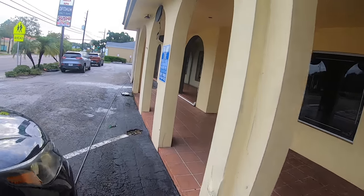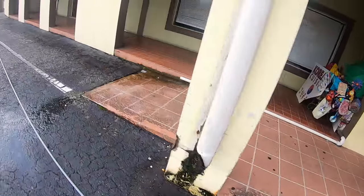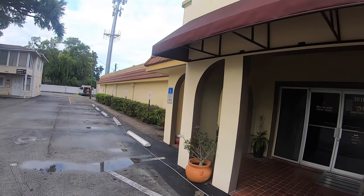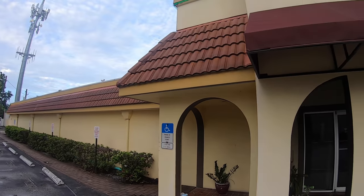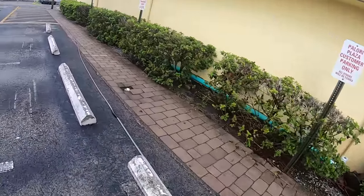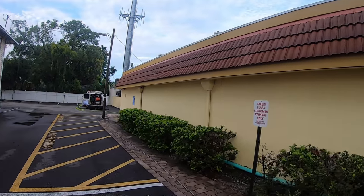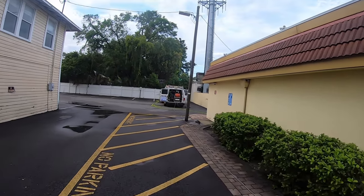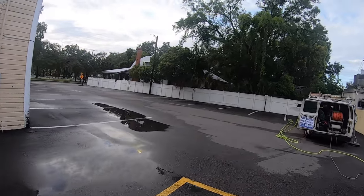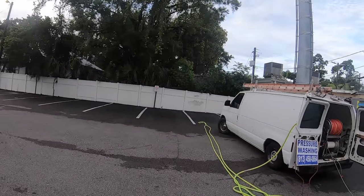Take you around this side over here. Gonna be taking care of this algae buildup. This is what we're working with. Like I said, we got that barrel tile all the way around. We'll be doing the sidewalk all the way around the building. And it's got a couple of spots on the building itself. They got some algae. Also, I'll be doing this vinyl fence back here, from the street edge all the way over here to the end.